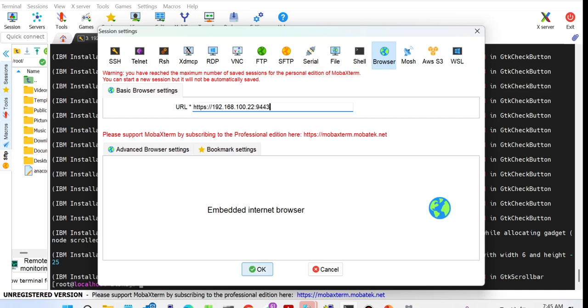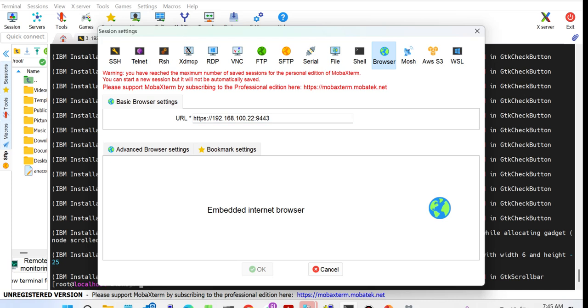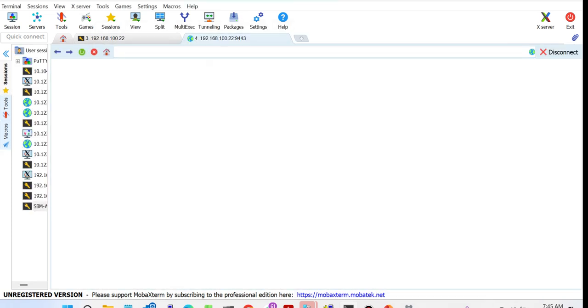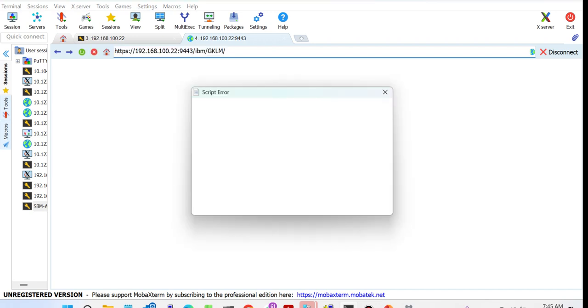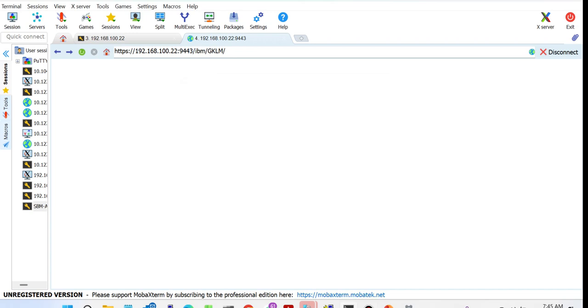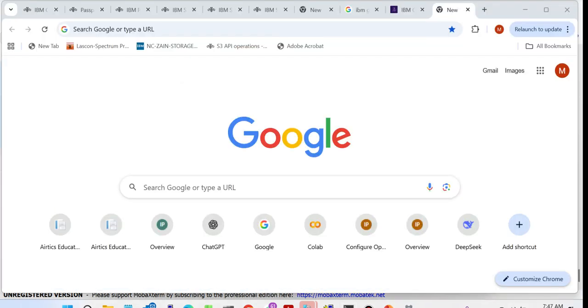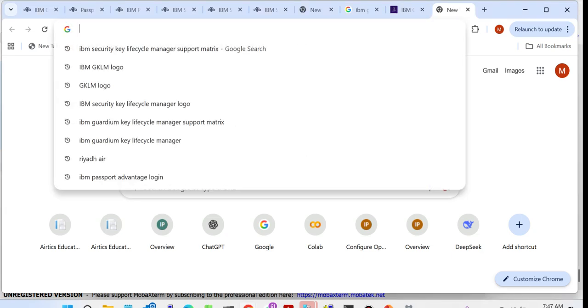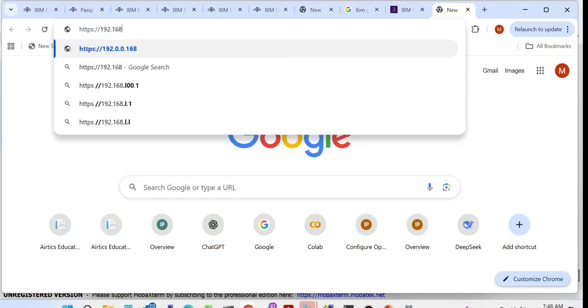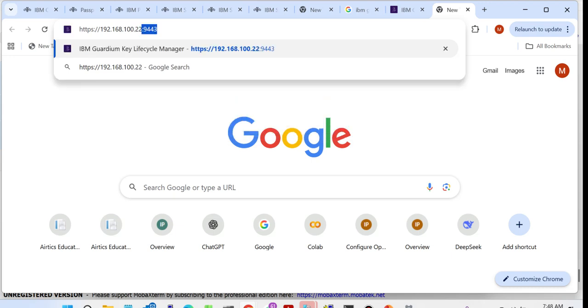Okay, let's try with another browser. HTTPS, 192.168.100.22, port 9443.